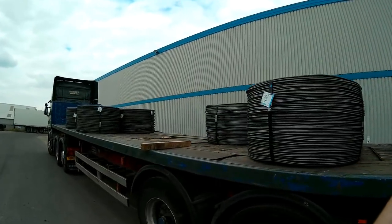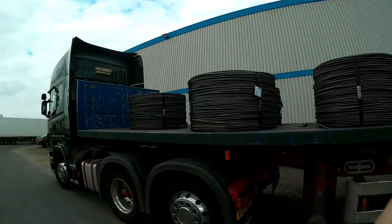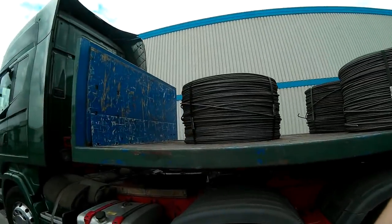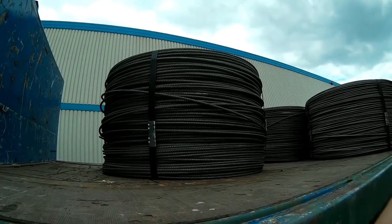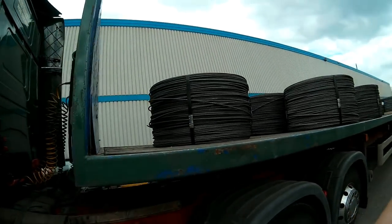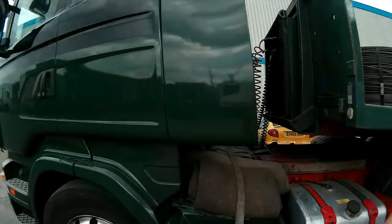Alright, there's a bit of a closer look at what we've brought down from Bootle. 11 reels or coils of wire. I think some of it's 10mm and some of it's 12mm thick, or in diameter to be precise. And what we just got to do is wait for him to try and pick them up with the forklifts and then put a bit of wood underneath it so we can get the forks fully underneath and pick them up properly. And then hopefully we're tipped in time to get over to the house factory, unless things might change. We might not have to go to the house factory, but at the moment we are.